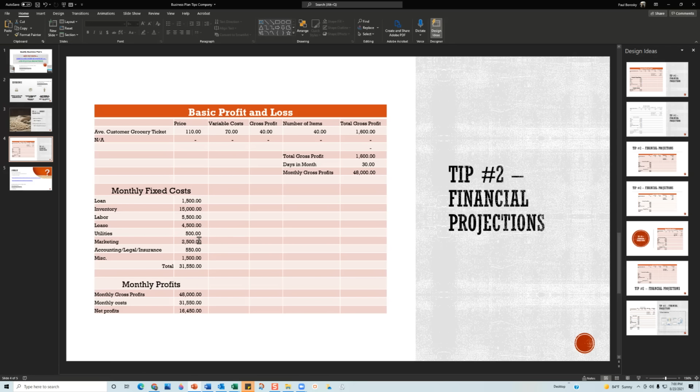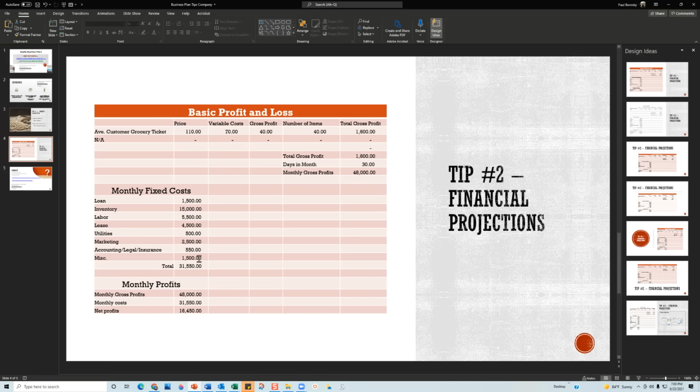We're really kicking in the marketing because not only do we need to build brand recognition for our zero waste store business, but we also need to educate customers on what we do and how we do it. So we've got a twofold marketing strategy that we need to execute flawlessly in order to really gain some market share over the grocery competitors. And so for that, we're going to have to probably drop a little bit in additional marketing, which in this example is $2,500. Accounting, legal, insurance, we're going to estimate at about $550.